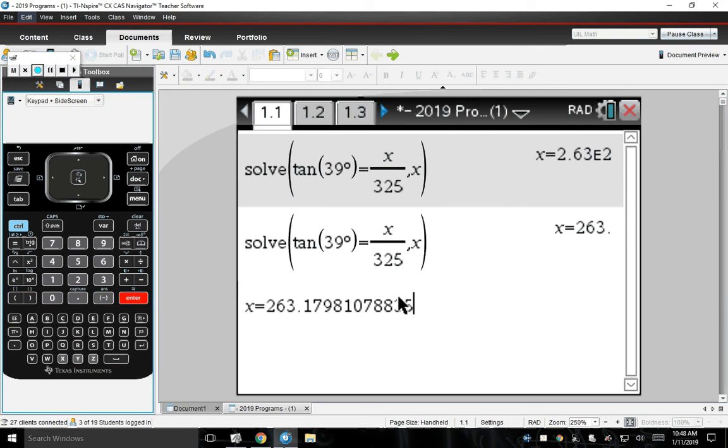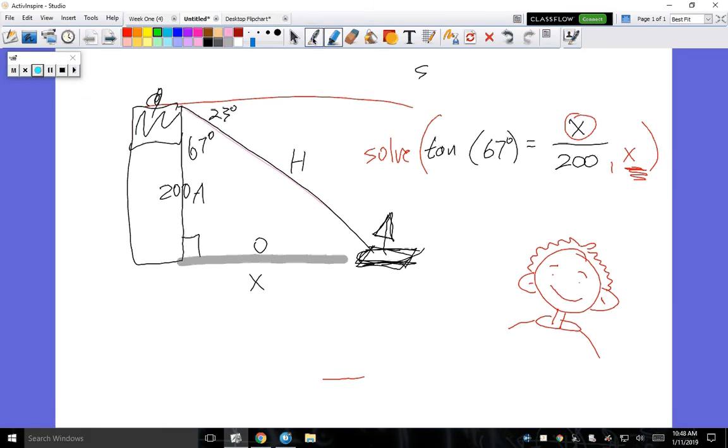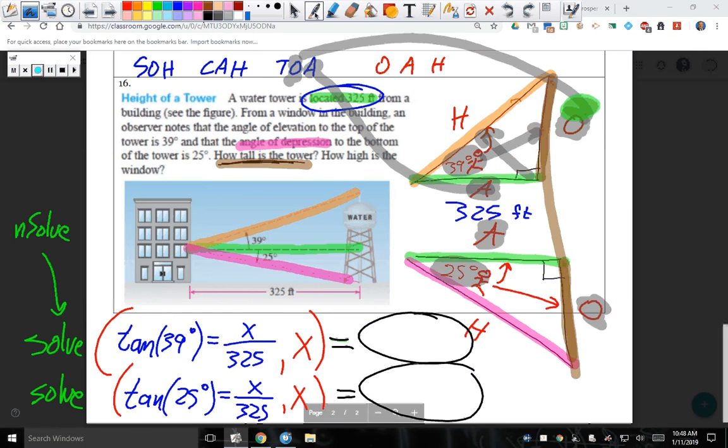Alright, something important. Let's pause for a little bit. Are we finished with the entire problem right now? Yes or no? No. So how many decimal places do you think I want you writing to at least as you go throughout a problem? 6. Yes. When you finish the whole thing, we'll round that answer to 3. But as you go through a problem, I want you to write this answer to 6. So someone who has that on their calculator, if you could please help me out, I will write that right here. What is it? Anyone? Oh, the answer? Yeah. 263.1798110. Perfect. And this is going to be feet, right?